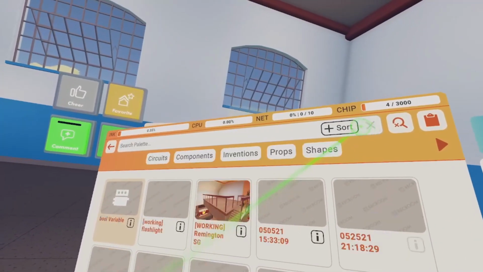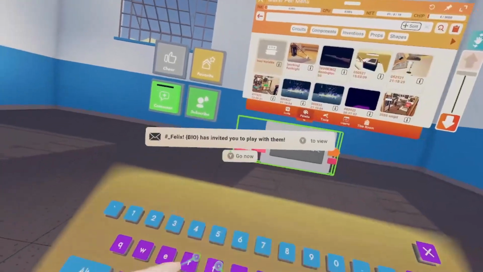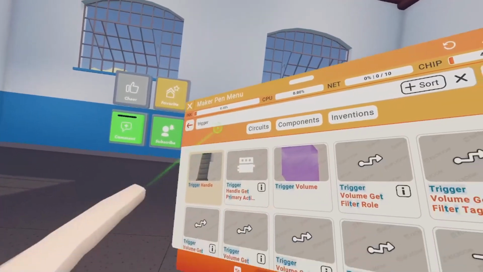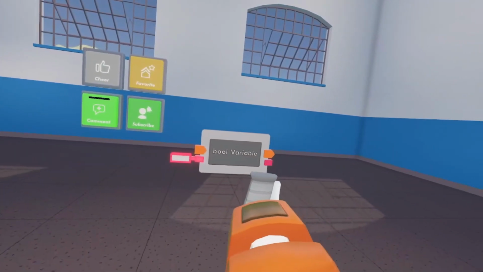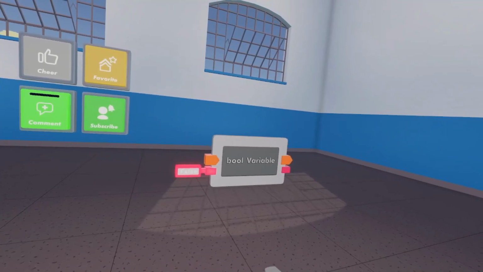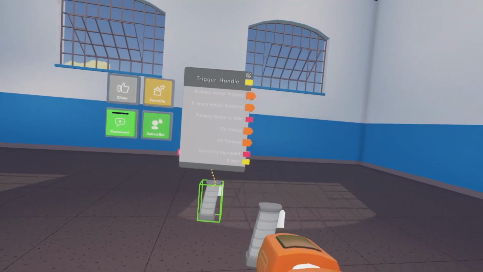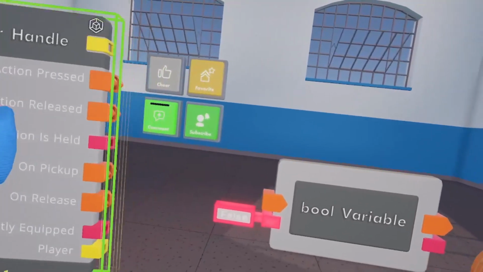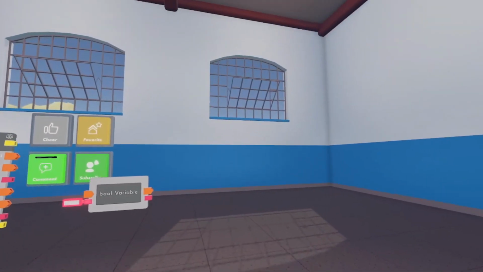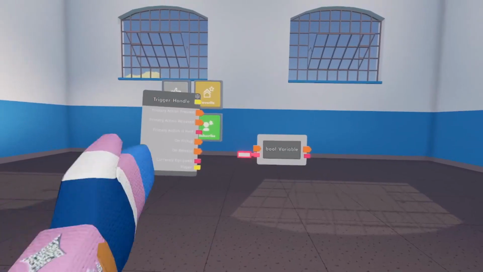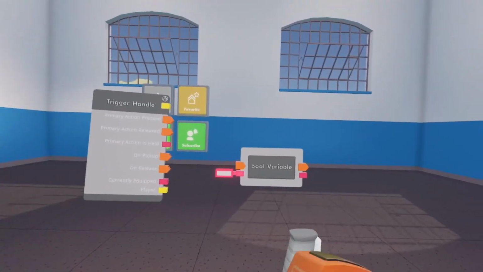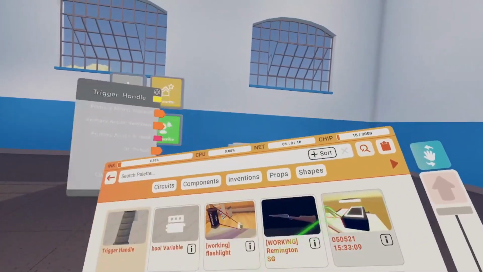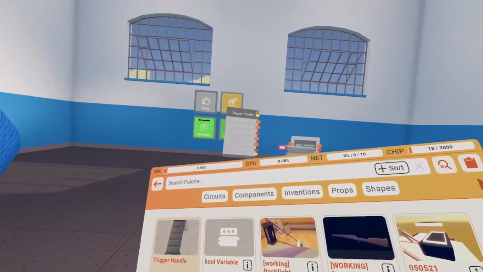Then after that, grab a trigger handle. You just type up trigger handle, and it comes up here. This one you can place however you like. We've got some more stuff later with this. Definitely place your chips so that they are kind of out of your way, in a spot where you can see them.